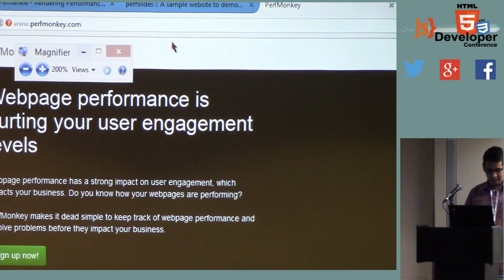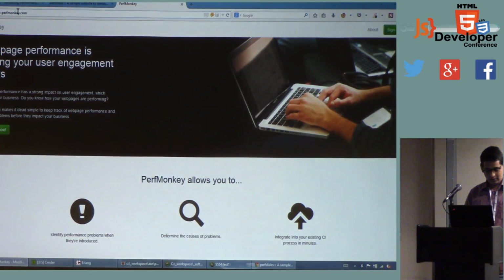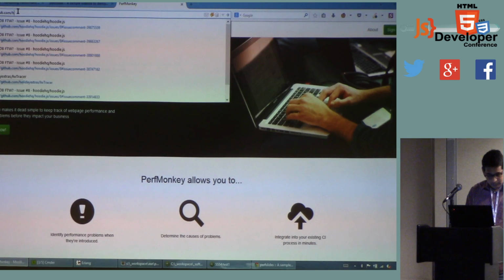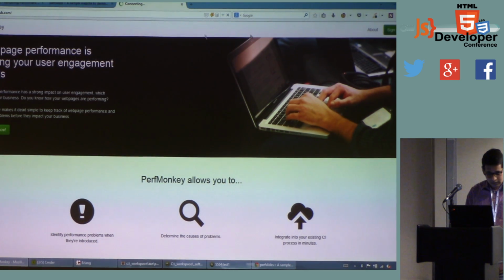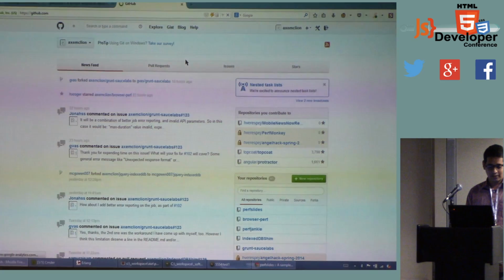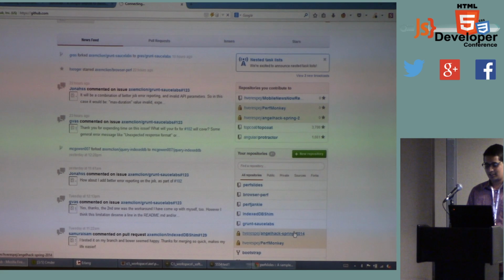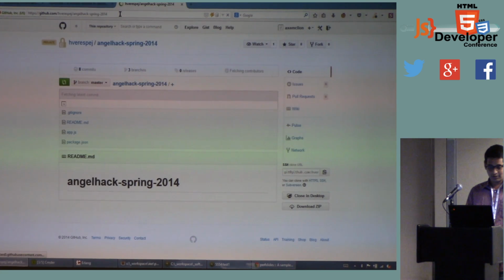So to give you an example, here's what it looks like. So I go back to my GitHub. It's probably going to take some time. It's just a very, very simple git post commit hook. This was again another hackathon project. So I go here, which will eventually load.